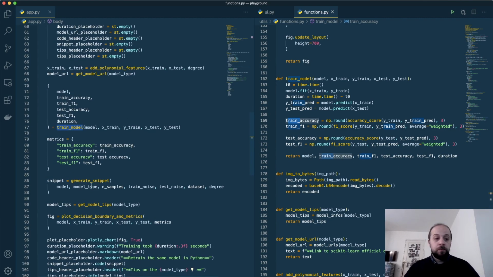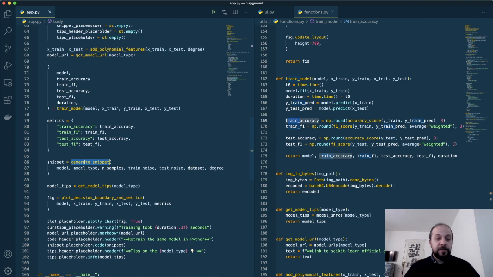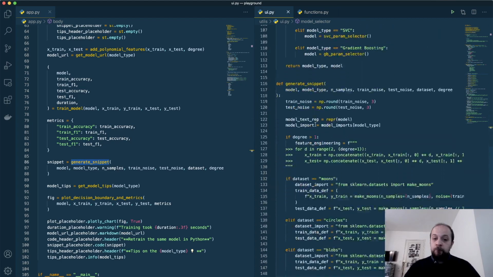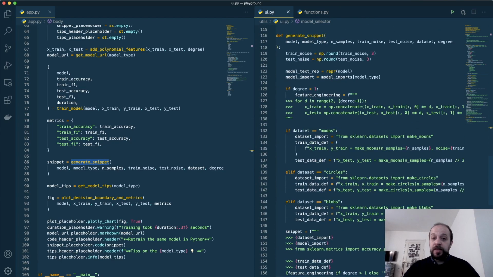So pretty simple. Now for the generate script, it's inside the UI, and basically it will get all these parameters. If the degree is higher than 1, it will perform some feature engineering.